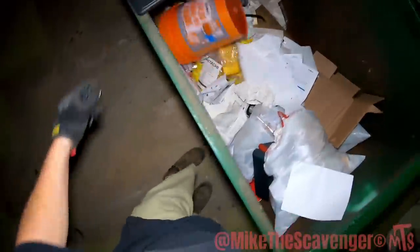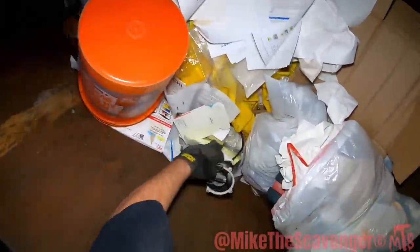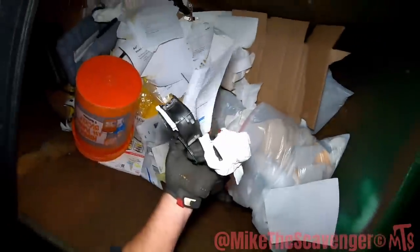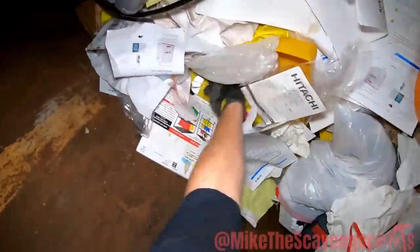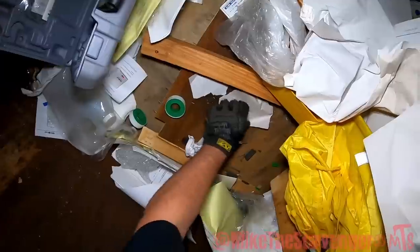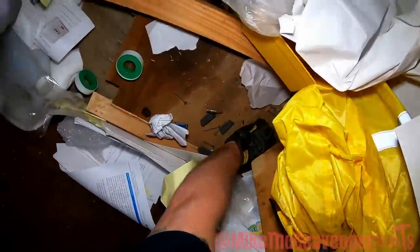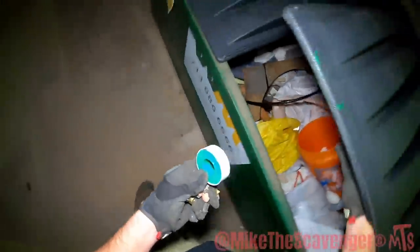It's weak up in here, y'all. Is that a cord? Oh yeah, we got a little piece of a cord. A little motor there. Nothing big, no big scraps, just little scraps. There's a lead sinker and a little piece of brass down here. Okay, y'all, this is just kind of reaching at this point. Hey, Teflon tape. It's new, cool.